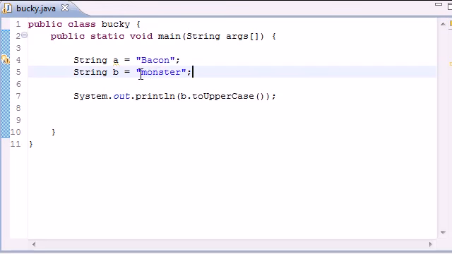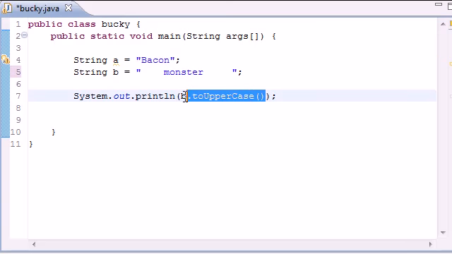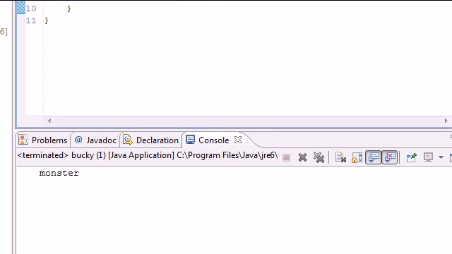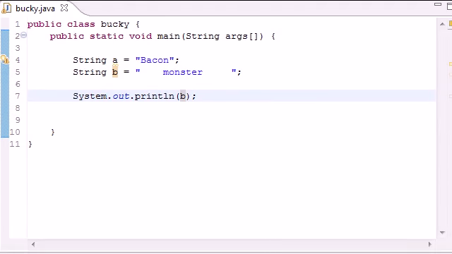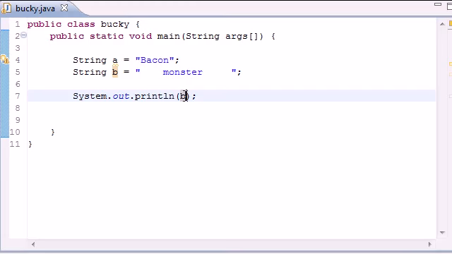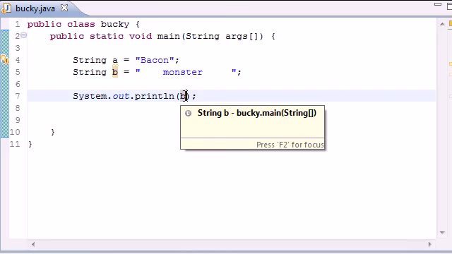And the last thing I want to go over is this trim method right here. Now, if a user enters a bunch of spaces and you don't want that to happen, let's go ahead and see what happens when we output. It outputs that bunch of spaces too, since it's part of the string. But oftentimes you want to get rid of those spaces. I'm not grammatically correct, but who the heck cares?